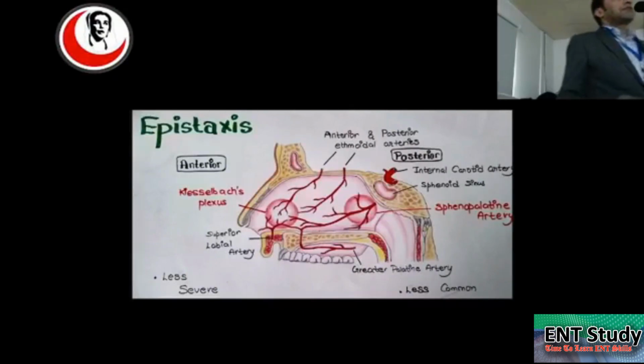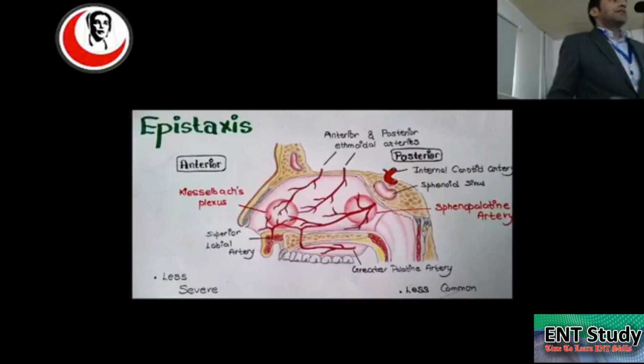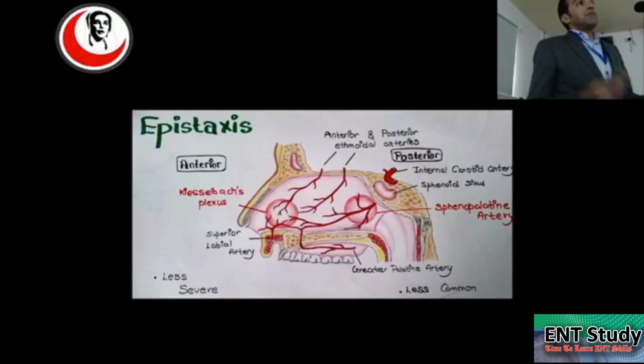Before proceeding toward the management of epistaxis, one must know the simple vascular anatomy of the nasopharynx and nasal cavity. It is supplied by the internal maxillary artery, which continues as the sphenopalatine artery. Here is the greater palatine artery, and the superior labial branch of the facial artery. Important are the anterior and both posterior ethmoidal arteries from the ophthalmic artery. These are very dangerous for embolization. It may lead to blindness.